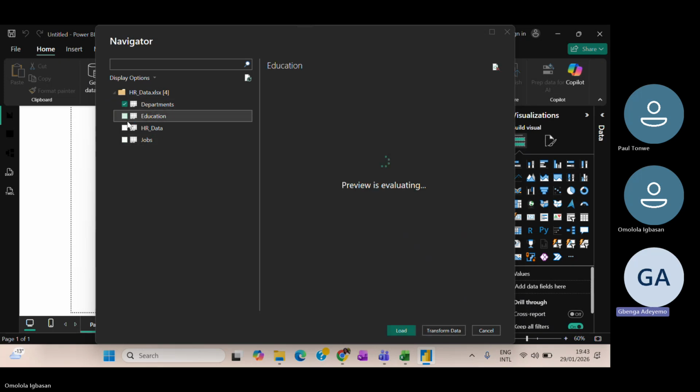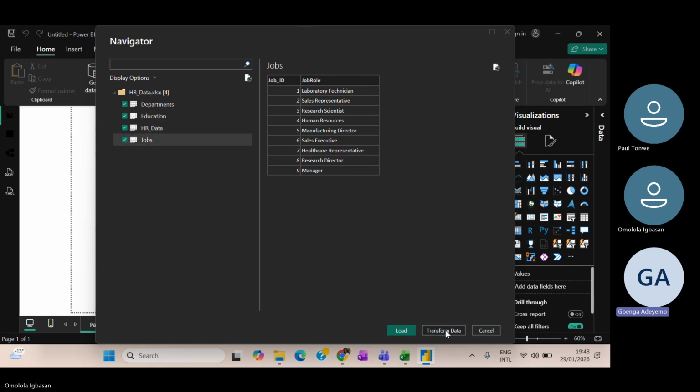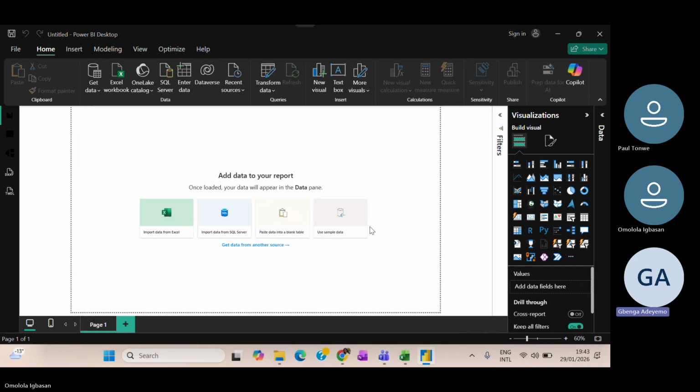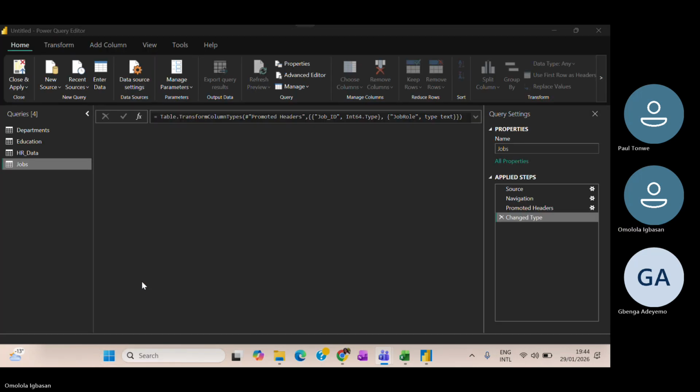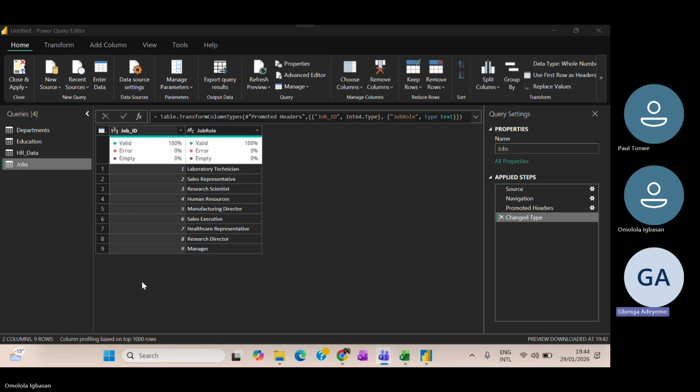It's not always advisable to just load, because you still want to clean the data and ensure that it is in the right data type, that everything looks good. Let's take a look at this job table, for example.